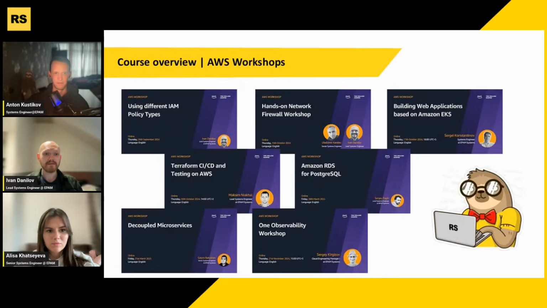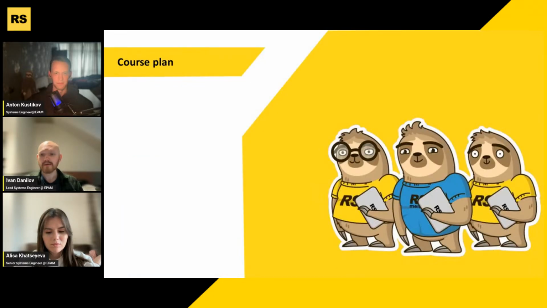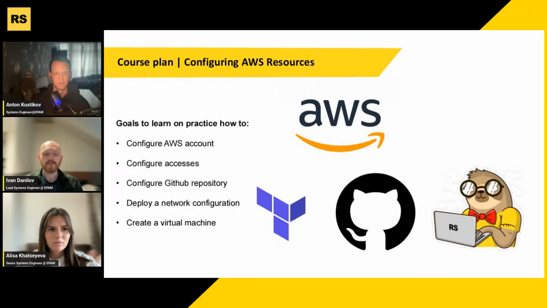Let's talk more in detail about the course plan. The course will be split into several parts. The first part is intended to configure the foundation for your system. So it will be the configuration of the IAM roles for your AWS account. You will surely need one AWS account for this, and the first task is about it. Then we will need the foundation resources like networking and virtual machines, everything to deploy on.